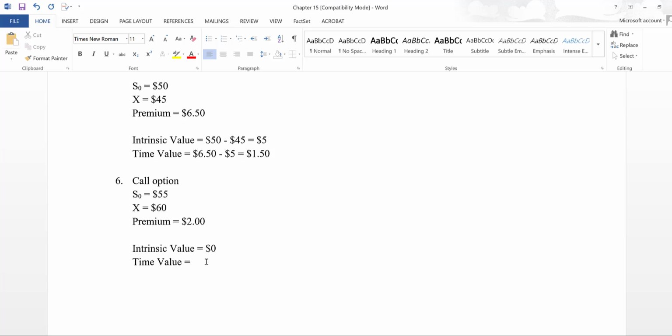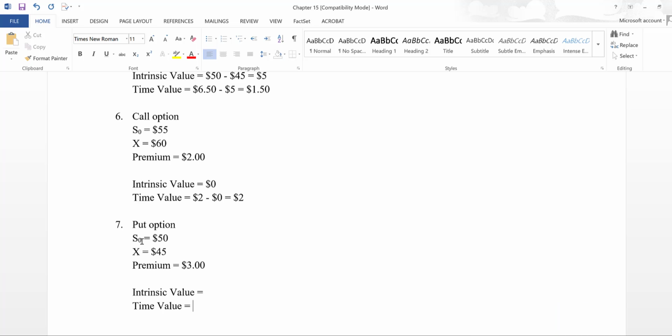For an out of the money option, whether it is a call or a put, the intrinsic value is 0, and the entire premium is for the time value, right? Remember, the idea of time value is that even though the option is out of the money right now, in the time remaining until expiration, the stock price might go higher, and it might actually end up being a profitable position. That is why you're willing to pay this $2 for this option.